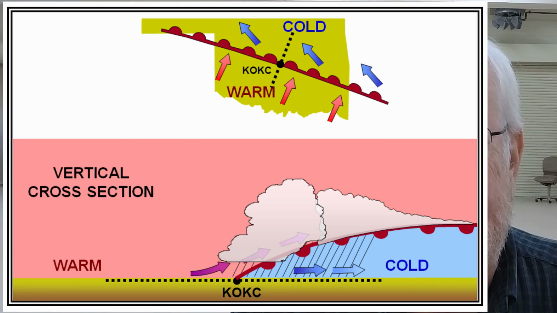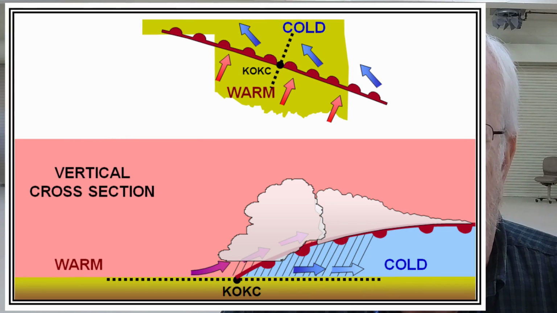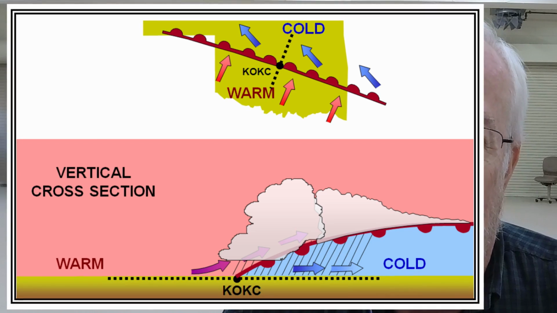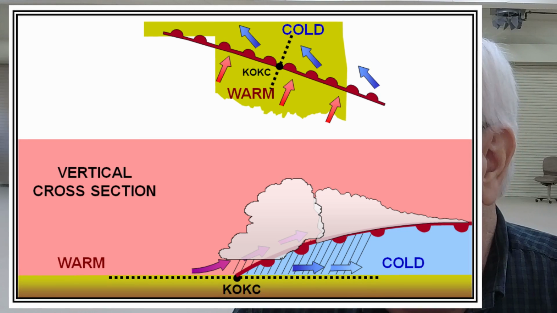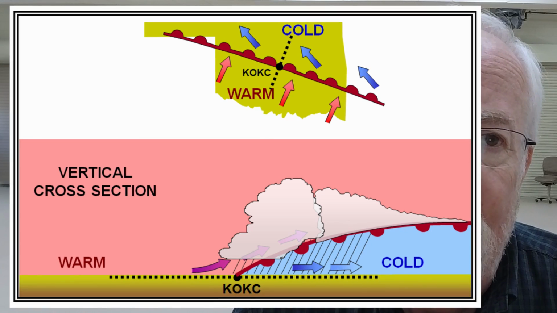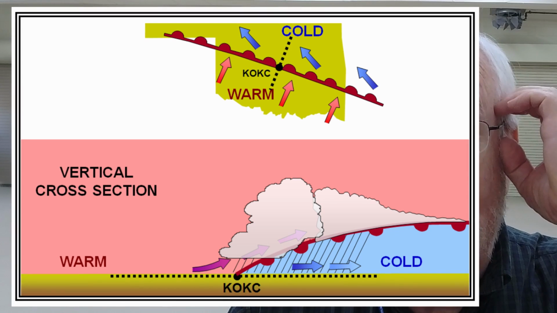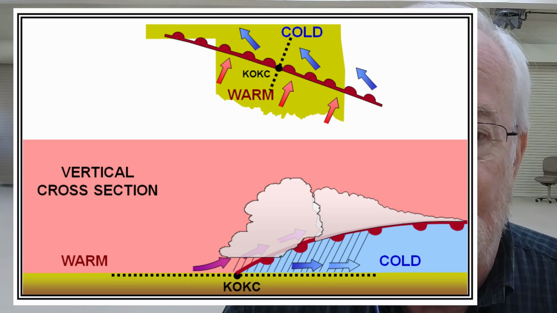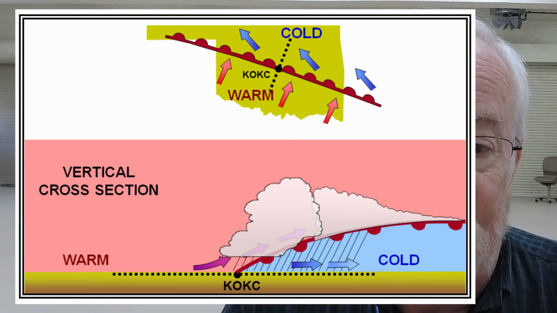These fronts typically form east of a center of low pressure, where the southerly winds of the low's counterclockwise rotation would push the warmer air northward. Warm fronts generally move from the southwest to the northeast. As the warm air advances, cold air acts as a gently sloping ramp, and you'll see in the diagram there. This ramp gently uplifts large areas of warmer, less dense air.